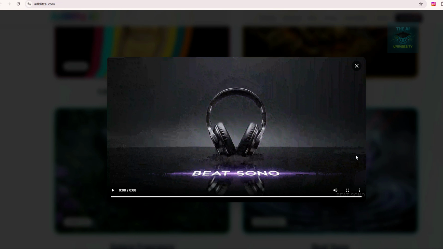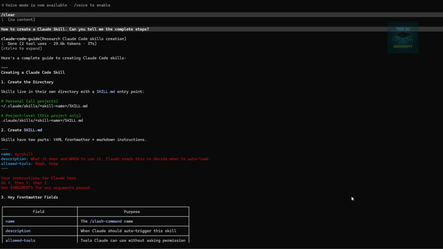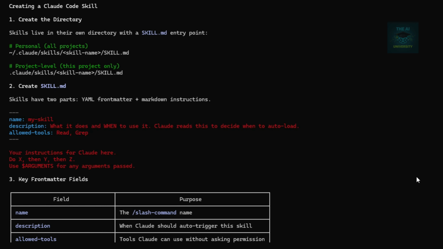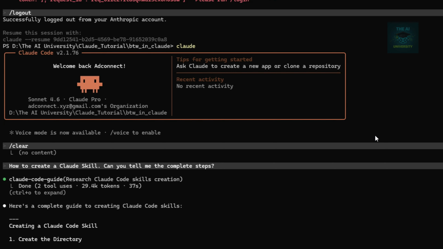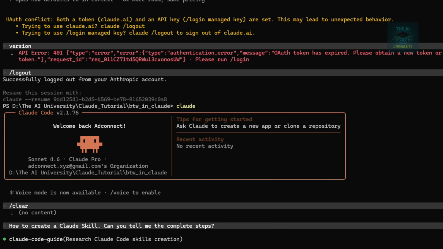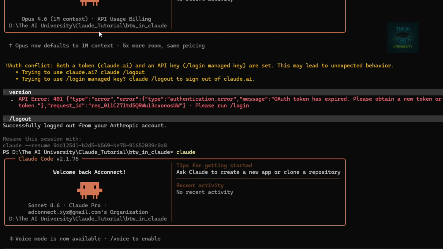Now let's get back to mastering the Claude BTW command. So how do you actually use the /btw command? Here is the step-by-step process. First, you need to make sure you are in the terminal version of Claude Code. It's typically where new features go live. As you can see, I am in the terminal session, the terminal version of Claude Code.